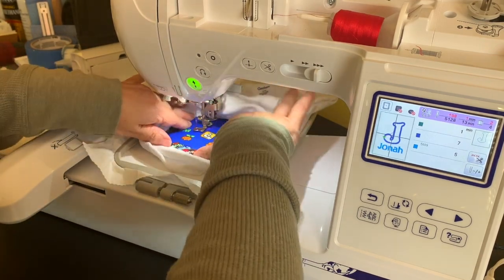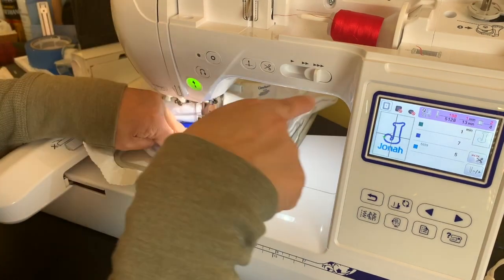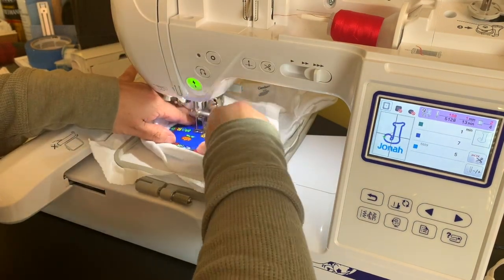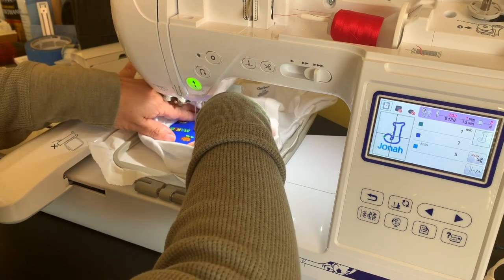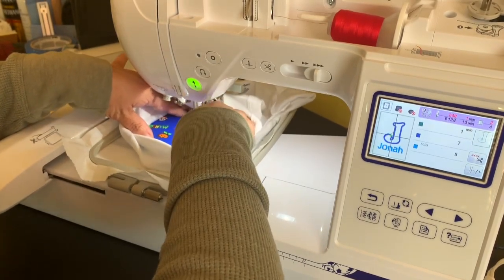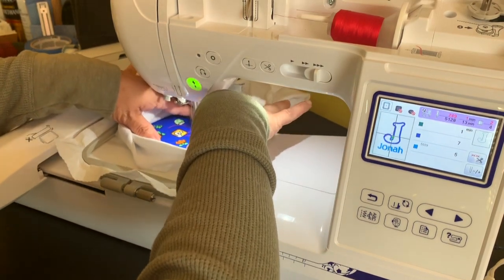Alright. This is the tack down stitch. Where is it? No, the first was the placement. This is tacking down. Yes. Okay. Alright, here we go. So it's going to do the same thing, but it's just going to tack down the stuff. Tacking down the letter J.